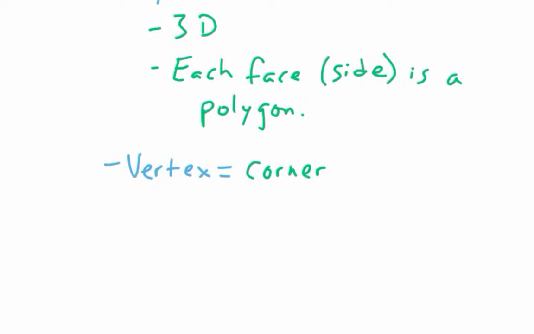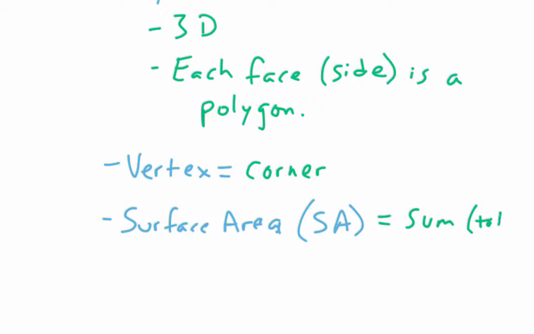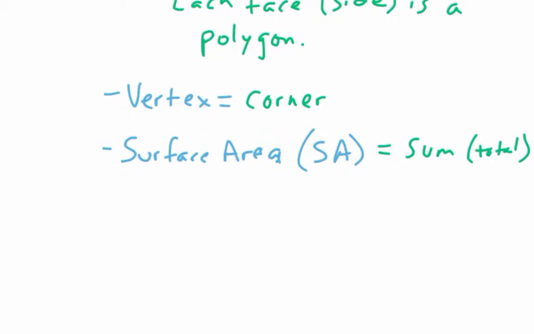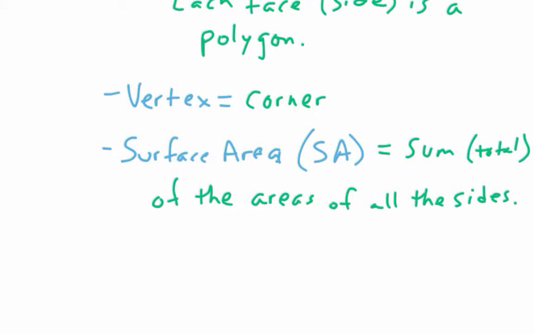And now the surface area. So surface area. We're going to start abbreviating that because it's a real pain to write, especially since you keep messing up the A on the iPad. Okay, surface area, usually just SA for surface area. And what that is going to be, it's going to be the sum, or the total if you're adding, the total of the areas of all the sides. When we talk about the surface area of one of these polyhedrons, we're trying to figure out the area of each surface, each side, and you add them all together here at the end.